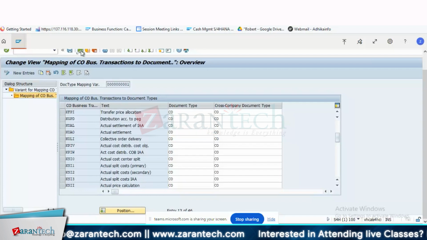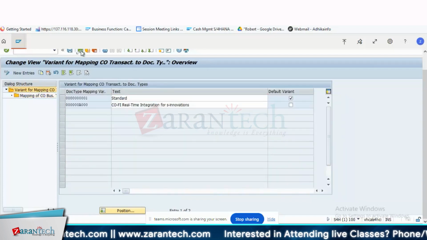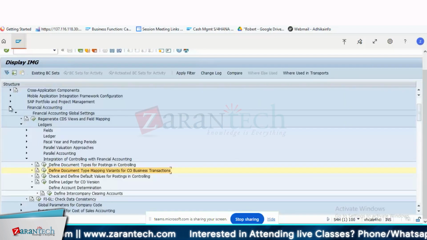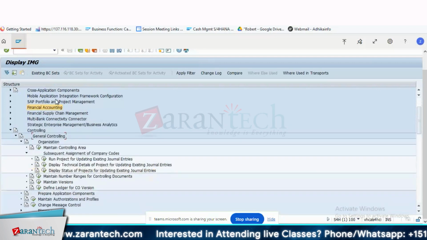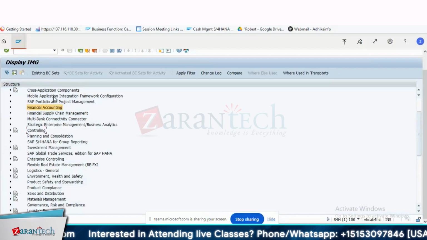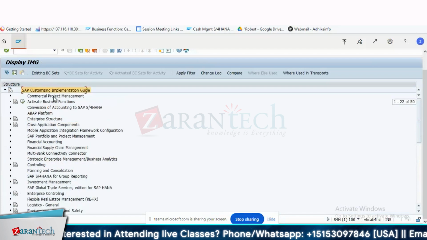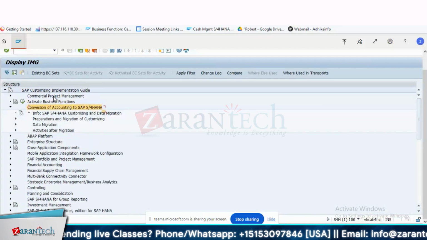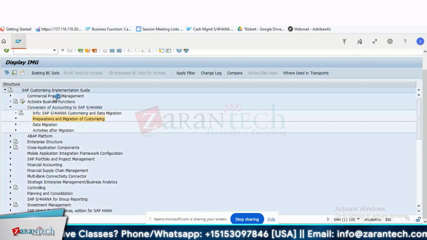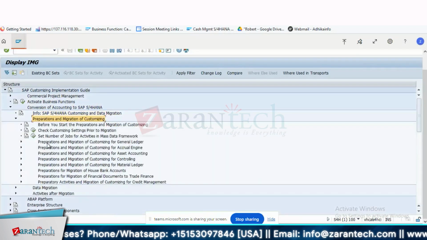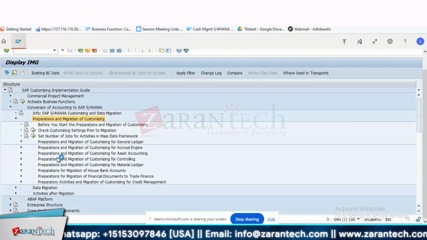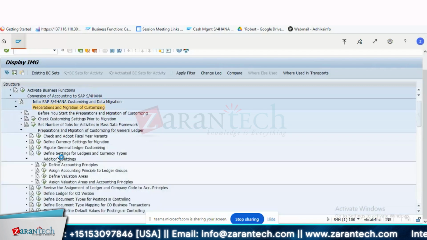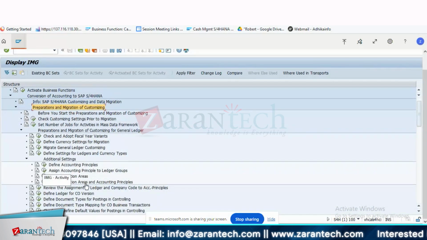So these are the additional configuration to maintain. I am not seeing the path here. Generally, like you would find the path, pre-migration activities and post-migration activities, conversion. Yeah. So here basically you don't have to do the pre-migration activities here. Here you have to do the activities related to general ledger, to maintain these settings.